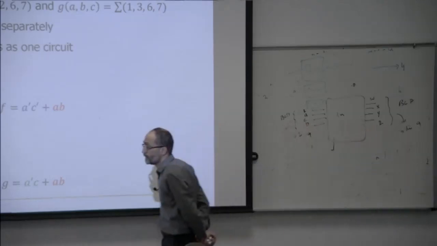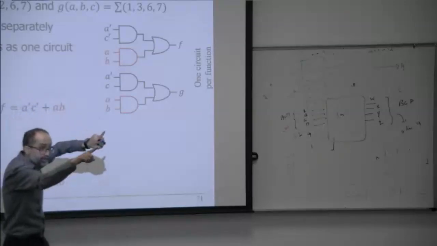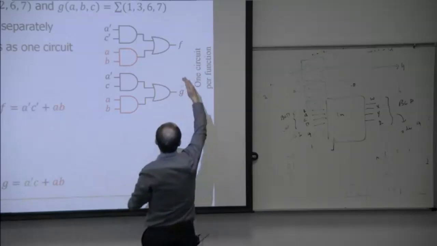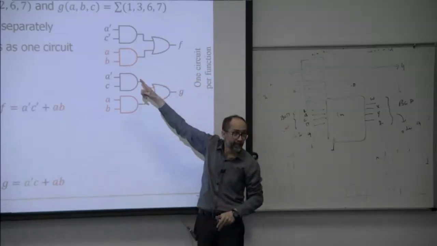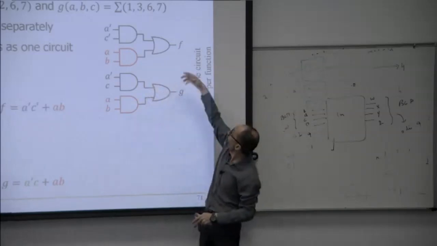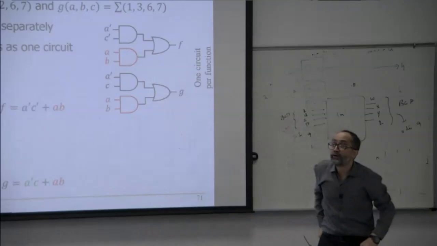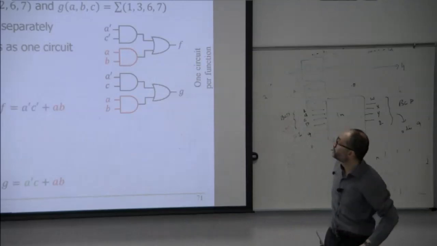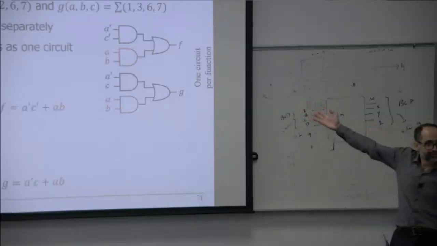If you treat this separately, now this is your answer. We have multiple outputs, F and G, and multiple inputs, A, B, and C. Is this an SOP expression or a POS expression? SOP. This is the sum of products expression. How many AND gates? 4. How many OR gates? 2. Now this is the function.